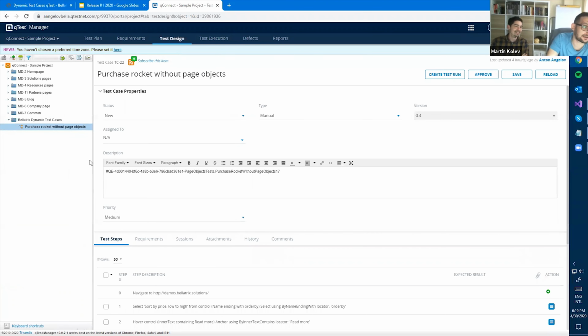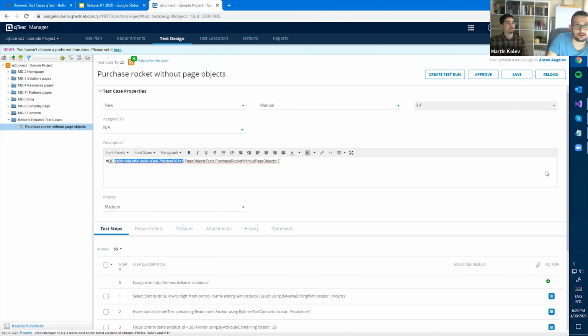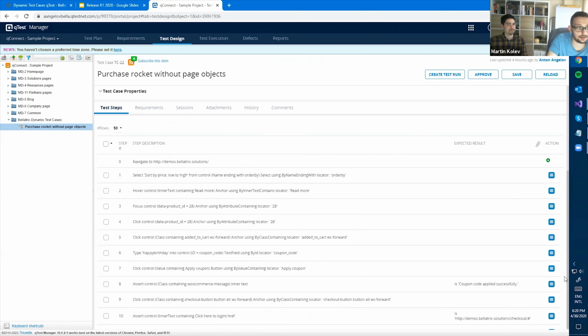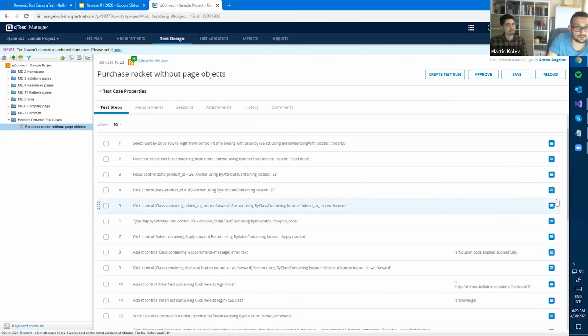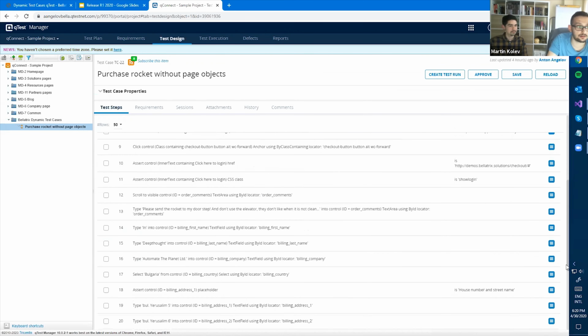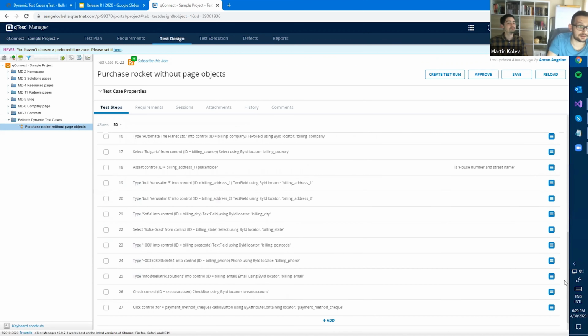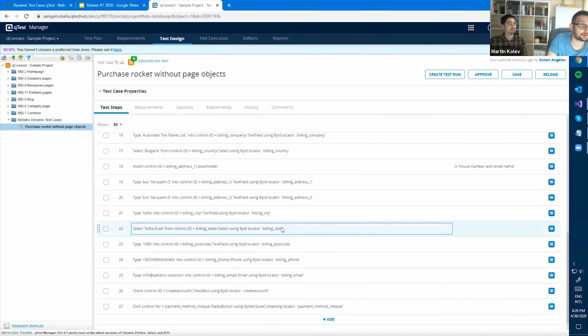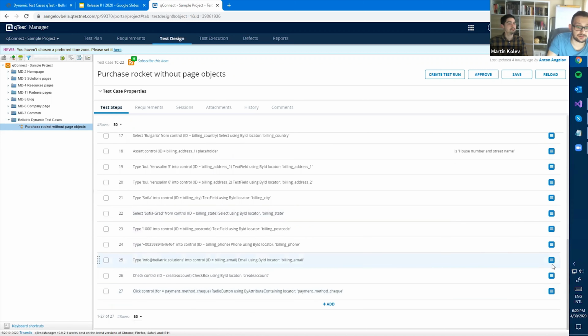So here it is. This is actually the example that I ran 5 minutes ago. It will generate this title. The ID that we mentioned in the attribute will be added here later on through a search query. We will find it. Then here you can see all of the steps that the test did. What type, in which field, what it asserted, and so on.